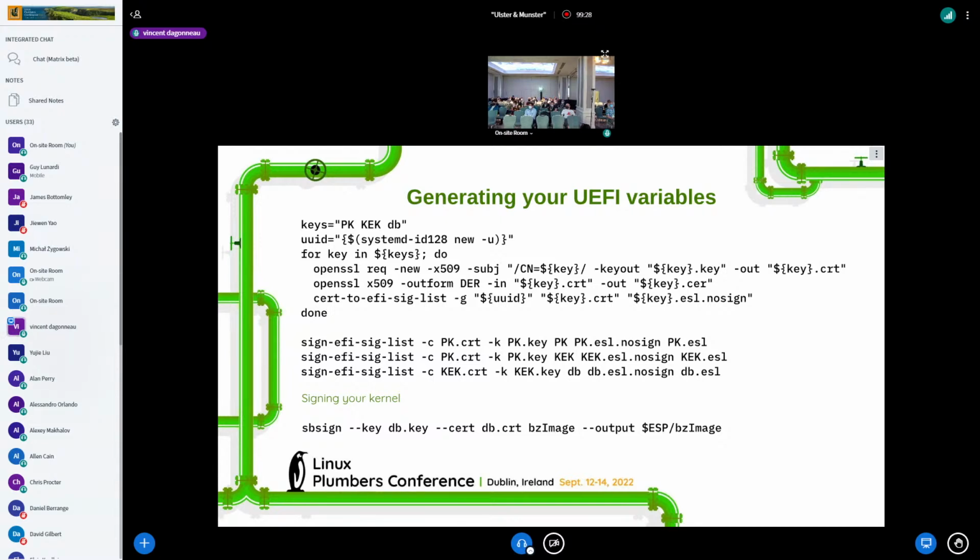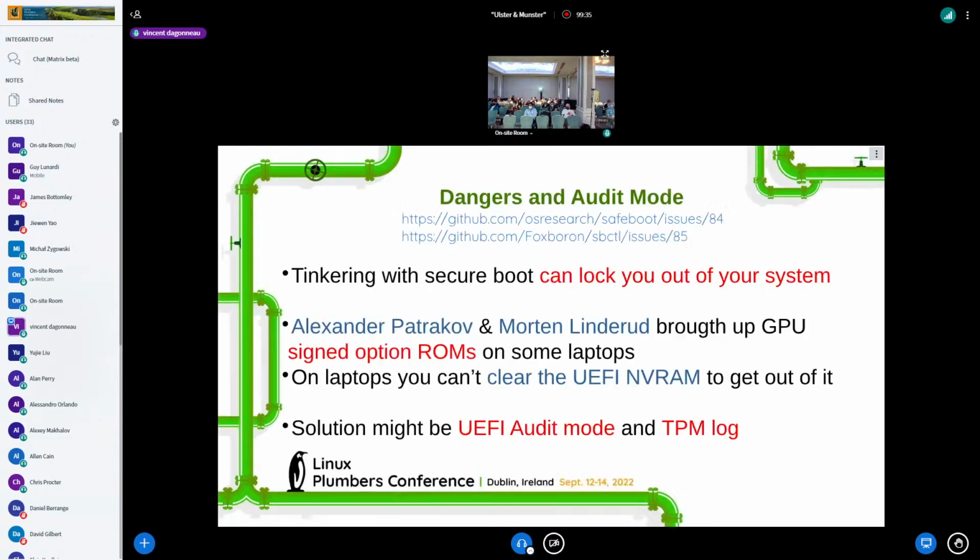And that gets me to my next slide, because you are probably already seeing a really big problem with this automatic process that enables secure boot. And yes, you are right. Tinkering with secure boot can lock you out of your system.